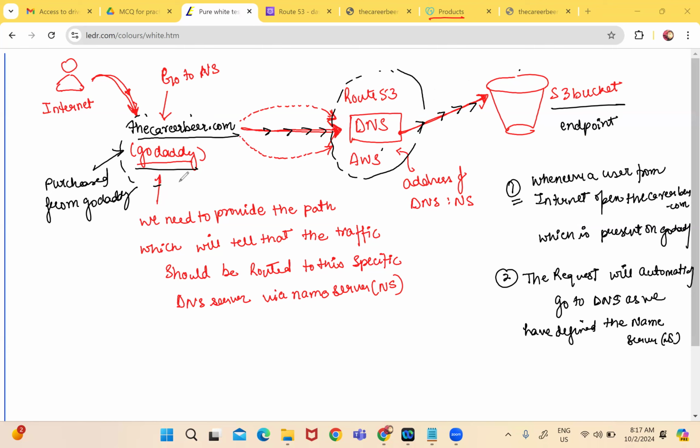When I create this Route 53, it will generate the address, the namespace for a name server for me. Then I will configure that same name server here, which is like telling careerbeer.com, which is on GoDaddy, that whenever a request comes up, you have to take it to this particular address. Are you able to understand? Yes or no?